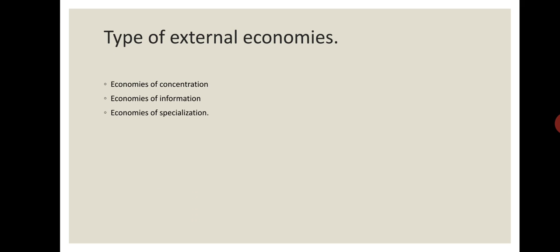Besides, the research work can be undertaken jointly. Scientific, technical and trade journals can be published, and statistical, technical and other market information can be made readily available to all the firms in the industry. Means if you are expanding the production, you get various information regarding suppliers, regarding price fluctuations, regarding government policy, you are enjoying these things.